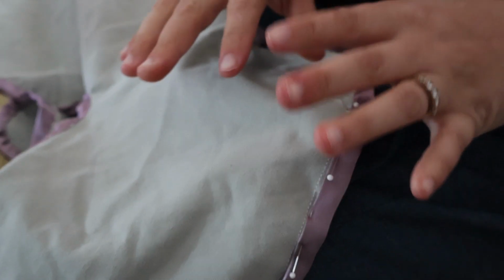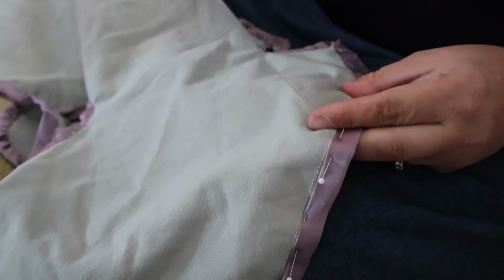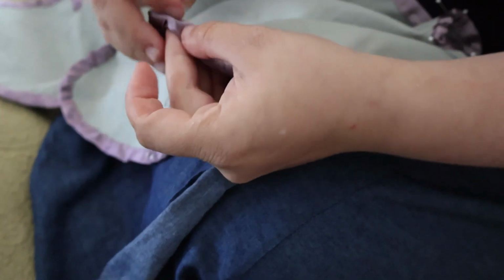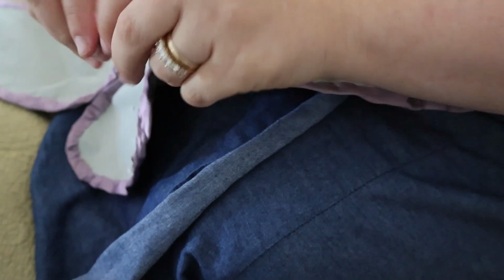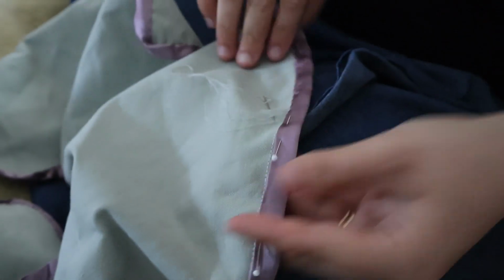And so there's parts that were not looking so good when I was ironing them, but now that I'm here actually sewing it, I can manipulate the fabric a little bit more by hand, whereas by machine I wouldn't have that option. There's some that go straight about half an inch here, and this is much thicker on this side. Clearly I didn't measure that very well, so I'm able to fold that in a little bit more, make sure it looks nice. There is some puckering that still needs to be ironed out, but I'm able to fix that since I'm doing this by hand. That would be much more difficult to fix by machine.